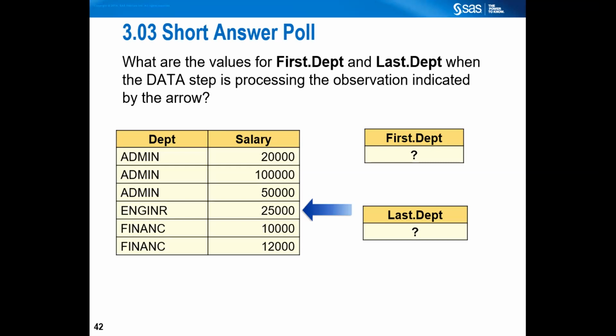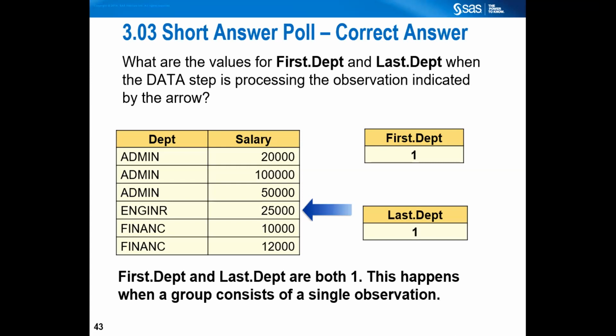Agreed. Now, Swarupa and Priyanka? So what Nilima is telling is that this is the single observation for this value engineering. There is no further value of engineering. Hence, since it's single, its first dot value is 1 and its last dot value is also 1. Understood now? So that's what it's done.